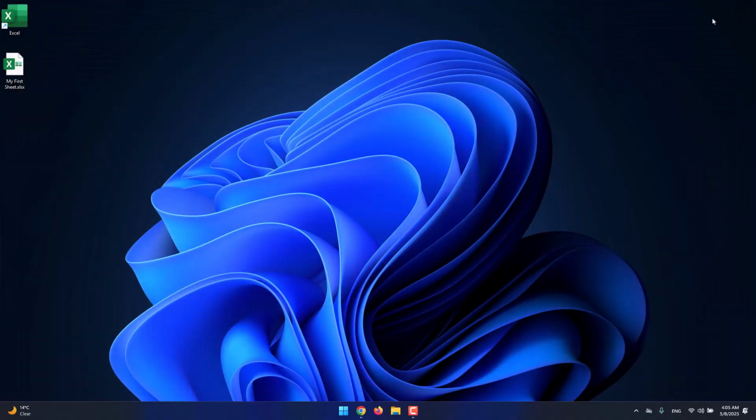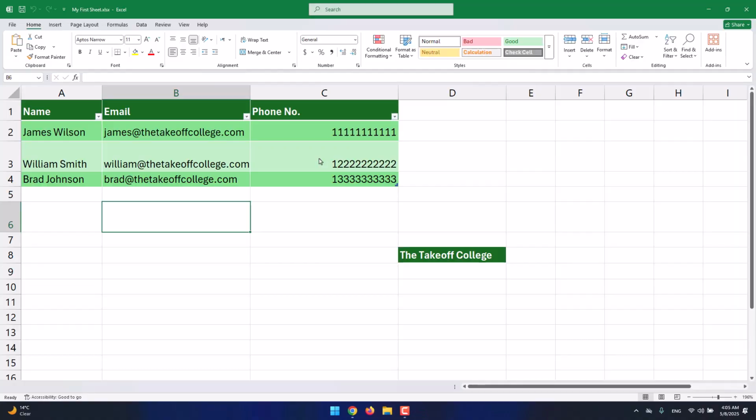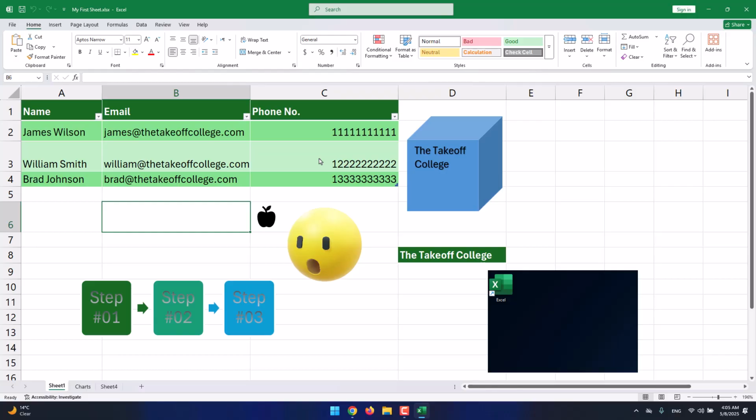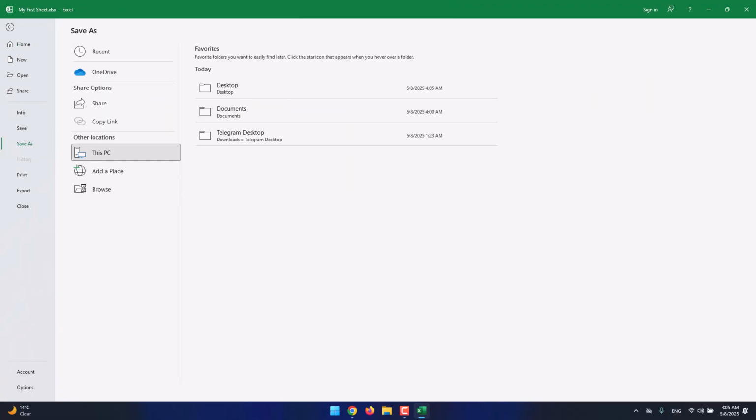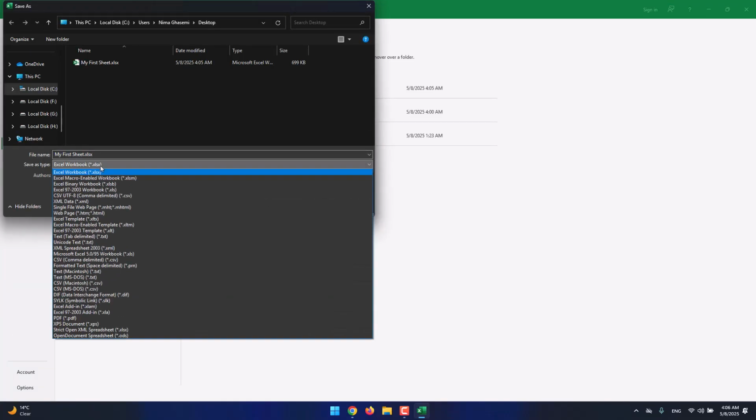And if I close Excel, for example, tomorrow, I can come and double click and open my project and continue my work here. The other options that we have inside Save As, one of them is, for example, CSV.